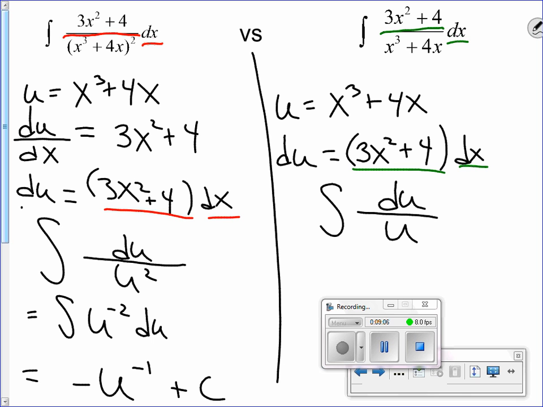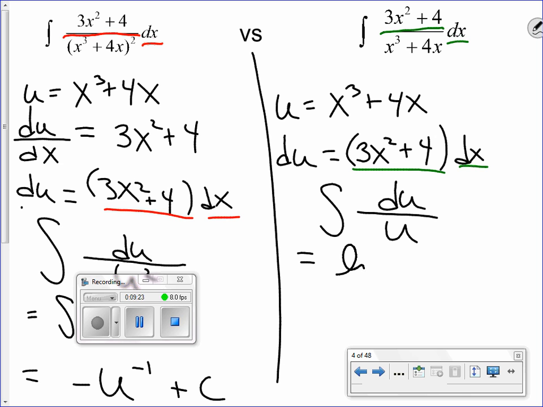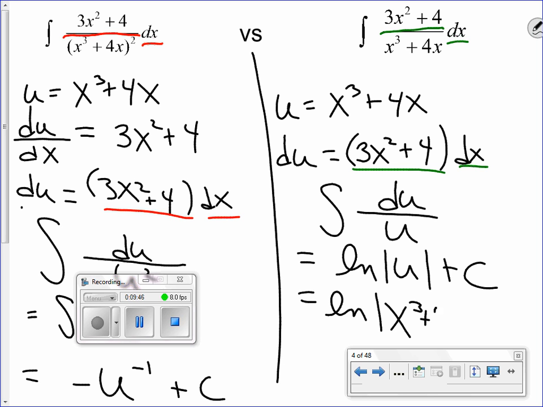Okay, this time, is it going to be the power rule or the ln? ln. So don't even try to bring it up to make it u to the negative 1. That won't work. Just leave it. What's the antiderivative of du over u? The ln of the absolute value of u plus c. So we're applying a different rule. We can't use the power rule. Okay? So we came all this way just to get the antiderivative. We did it. Now we have one more thing to do. Just convert it back to x's. Plug in for u. It's the ln of the absolute value of x cubed plus 4x.